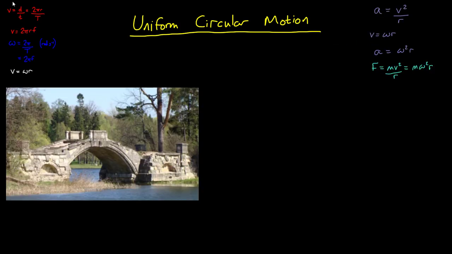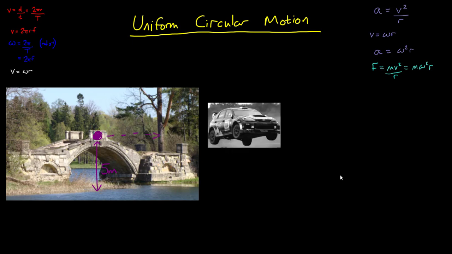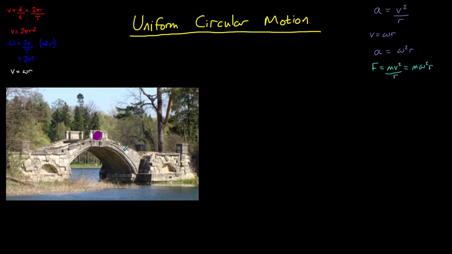First, let's imagine we're driving a car over this humpback bridge, which has a radius of five metres. We know that there must be a certain speed we can drive at that would cause our car to lose contact with the road and get some air. This would happen when the forces acting are unable to maintain uniform circular motion. Can we calculate that speed? Let's start by drawing the forces acting in our car as it reaches the top of the bridge.